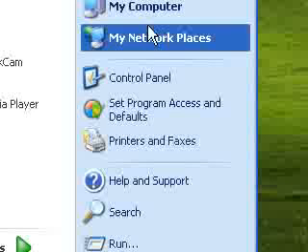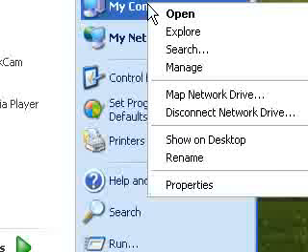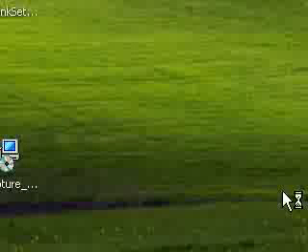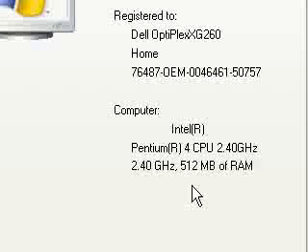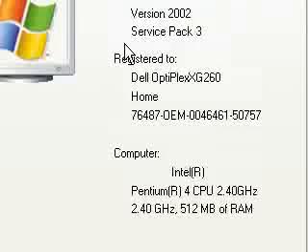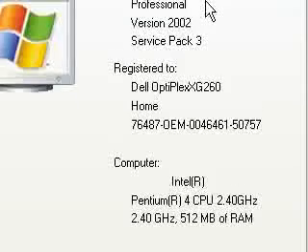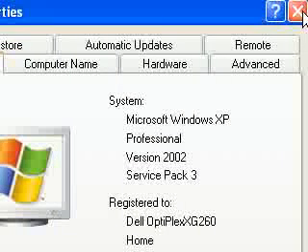As you can see, if I go into My Computer and then left click and go down to Properties, you can see that I have a fairly decent computer. It's a 2.4 gigahertz processor with 512 RAM. Before I went to this computer, I was running a 500 megahertz processor with 512 of RAM.